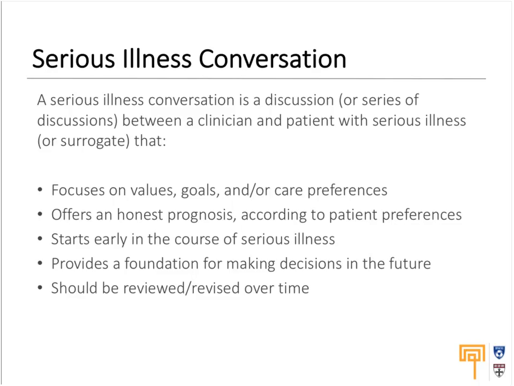Some of it's very practical, like financial planning. Some of it's very emotional, like saying goodbyes to people or repairing relationships. Some of it's existential. So I think all of those things take time to do, and if you can start a conversation early, it can happen earlier. The other thing is that these conversations provide the foundation for making decisions about care in the future. And they are not a one-time thing. They should be reviewed and revised over time. So these are iterative conversations.